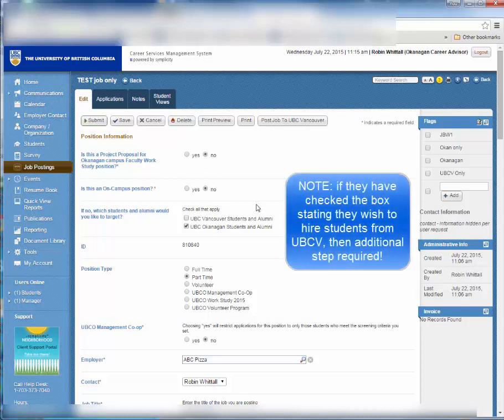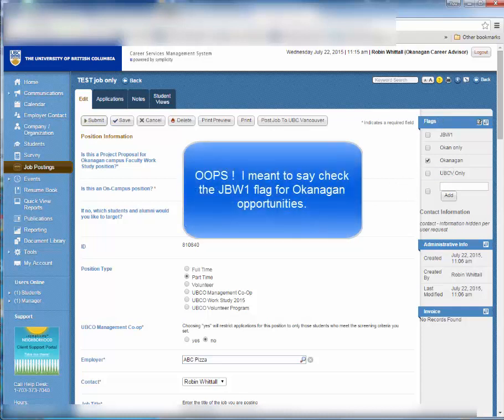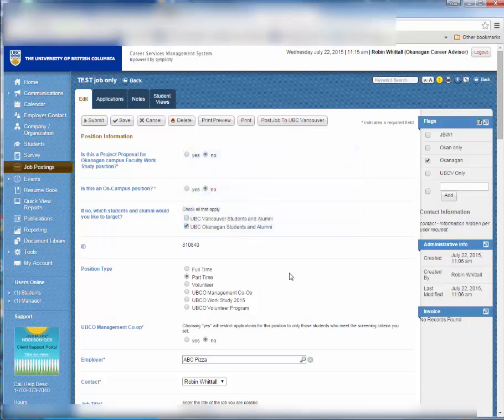If it's an Okanagan job, which this one is, you can choose the Okanagan flag and check that box so that it will be sorted in our summary widgets, which are little kind of text boxes that show on the website what's new on the job board.